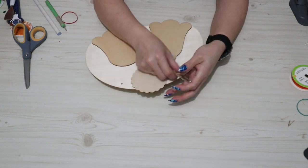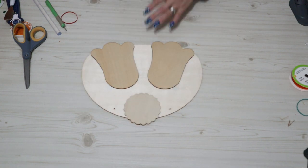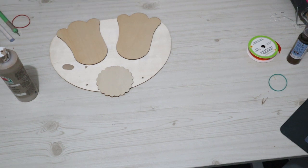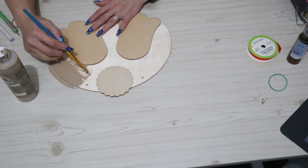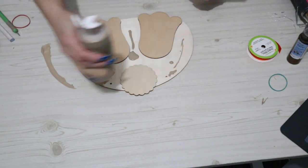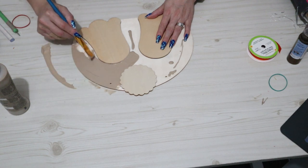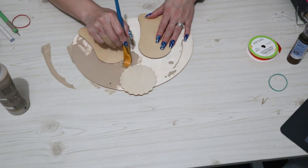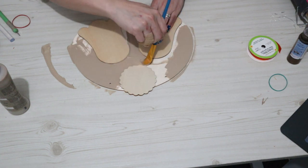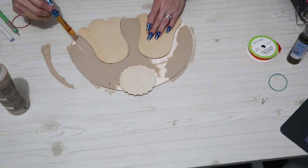All right, you guys. So for this second project, I saw this bunny butt at Dollar Tree and I thought, oh my goodness, this is too cute. I have to create something with it. So I took this Country Tan Apple Barrel color and I absolutely love the way that this turned out. So basically, I'm going to go in and put in the base color, and then you guys are going to see me go in with a darker color, and you guys will see me play around with the different shading by giving it dimension and texture.